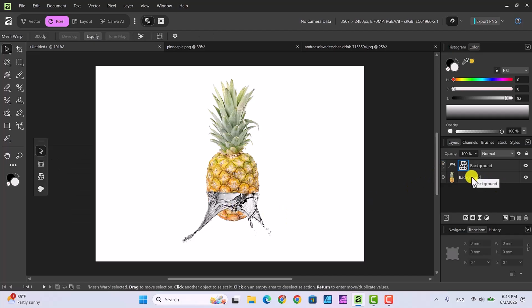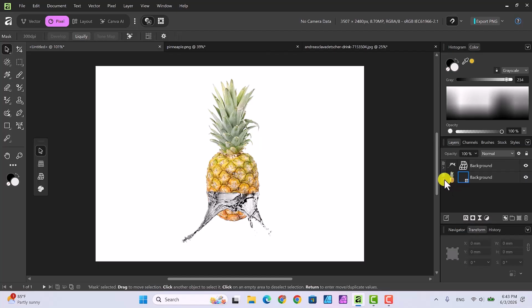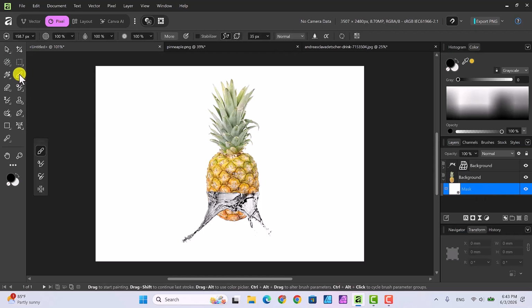So I'm going to click on my pineapple, and I'm going to add a mask layer because that's what we're going to paint on. So I'm going to have this mask layer selected, and then select a brush and make sure I have the right one. Yeah, the white should be showing through, so we know that you have these black circles and white circles in the right order. So just go down here, and we want to be getting rid of this. So we'll just paint over that so we can get rid of that. And now we've gotten rid of our pineapple.